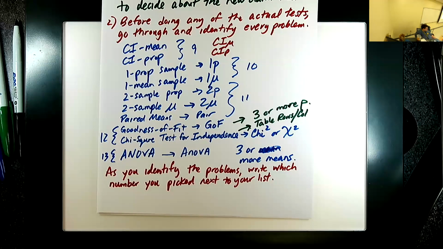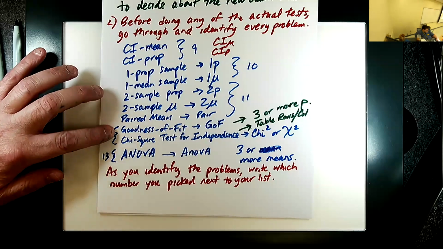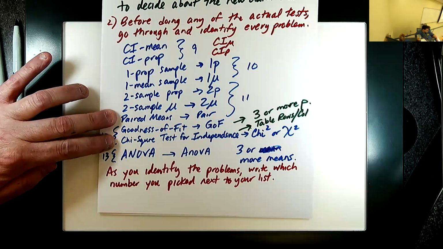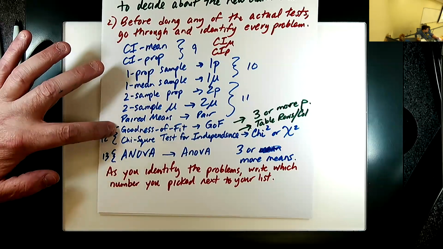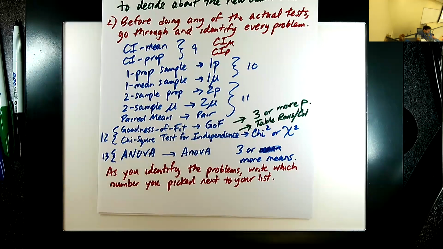The ones that commonly get messed up as a group are goodness of fit, paired, and chi-square. These three tend to get mixed up because they often have tables of information or charts of information. But if you go through and you've got two of them labeled chi-square or chi, you then got one of them wrong. Now, it's quite possible if you label them and you have one of each, you could be wrong, and if you're wrong, you're going to have two of them wrong, but you're going to do that anyways.